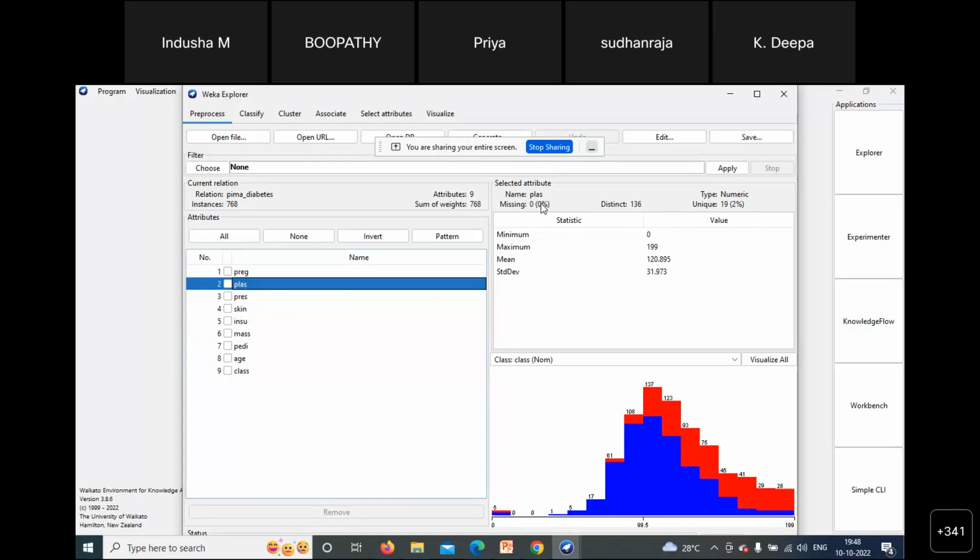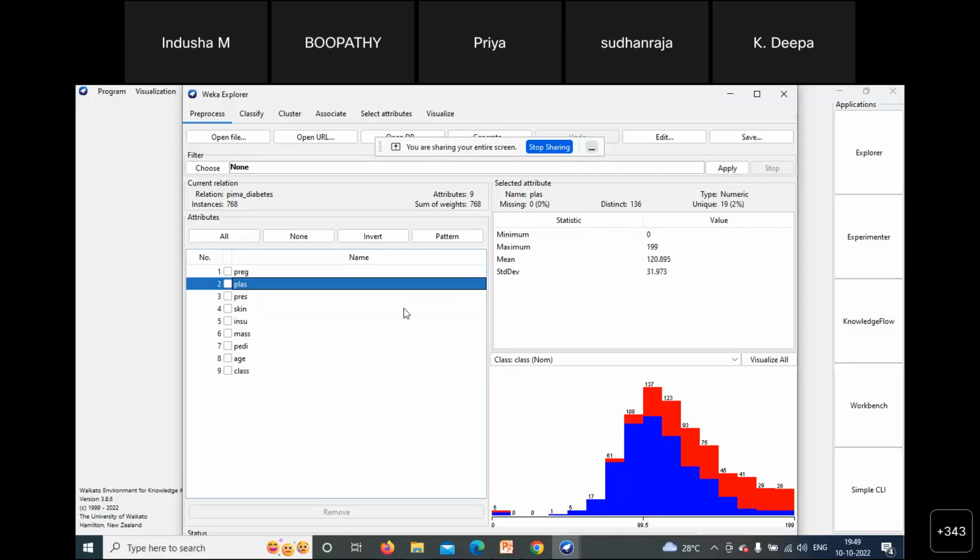Before you apply any algorithm here in the Weka tool, and not only in the Weka tool but in data science in general, if you are going to apply any procedure or policy on the data, we have to do the pre-processing. That means you have to check how many duplicate data and how many missing values are available, and whether this is a labeled or unlabeled data set. These are the pre-processing steps you have to consider before executing any procedure in data science.